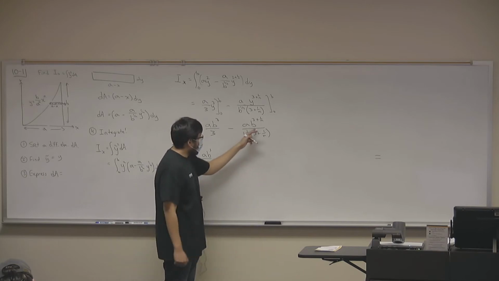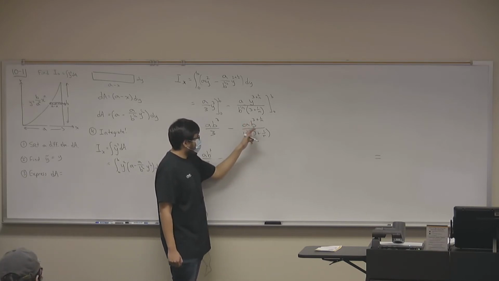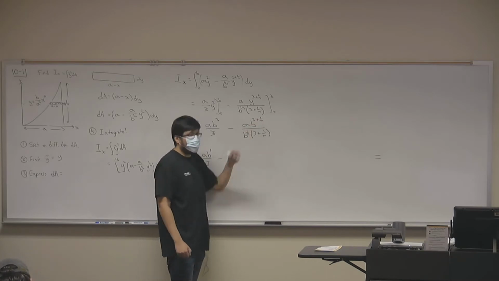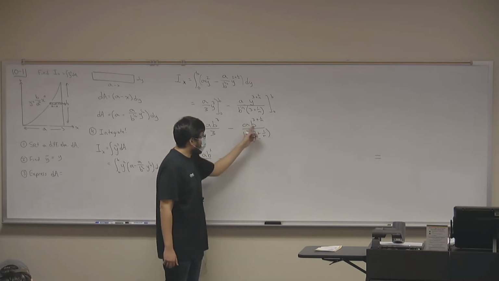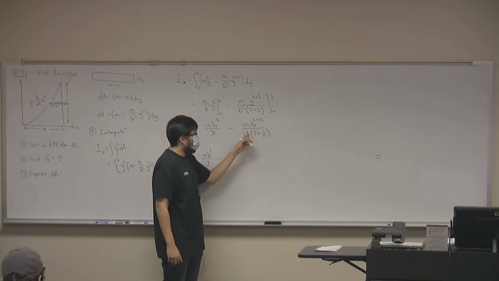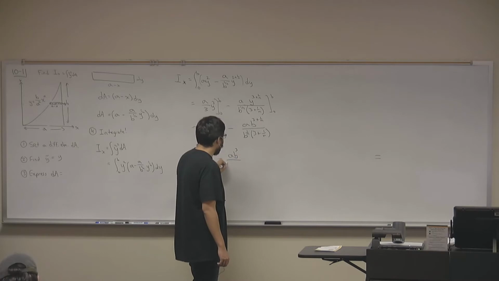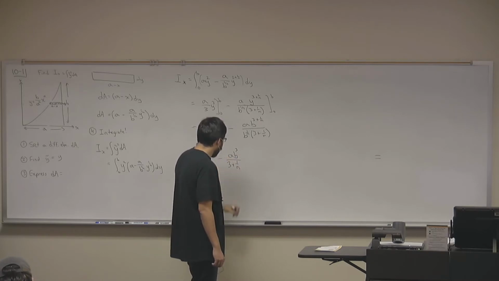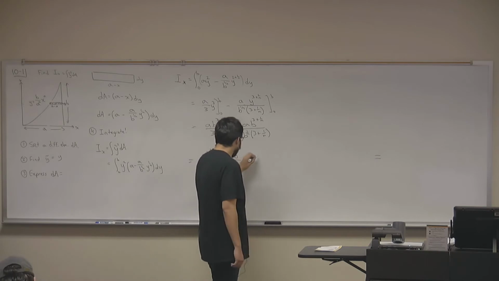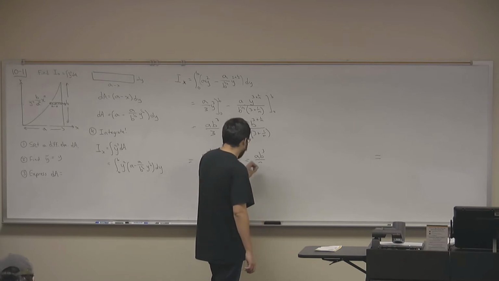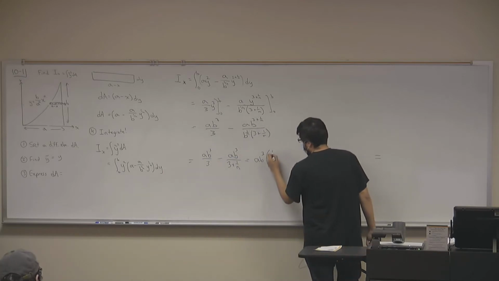Exactly, right? Remember, if you have a constant elevated to the power of an exponent divided by the same constant elevated to the power of an exponent, all you're doing is subtracting the exponents, right? So this is just b to the power of 3 plus 1 over n minus 1 over n. So 1 over n minus 1 over n, you just get a b to the power of 3 divided by 3 plus 1 over n. And if you want to make it a little bit simpler, I'll just do a b to the power of 3 multiplied by 1 over 3 minus 1 over 3 plus 1 over n.